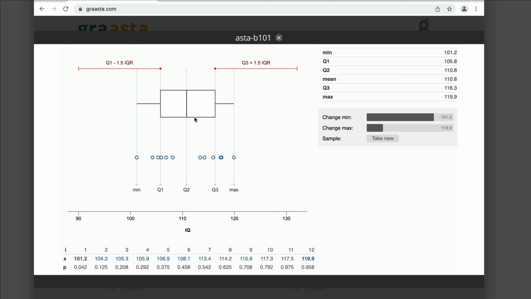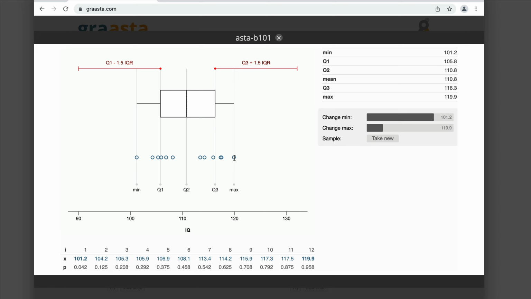So this is the idea of the box. So box shows you this range for 50% of most common values. Why we call them most common? Because they do not exclude 25% smallest and 25% largest. They are always in the middle, right? So this is the box. And the whiskers, they show just the smallest value and the largest value.